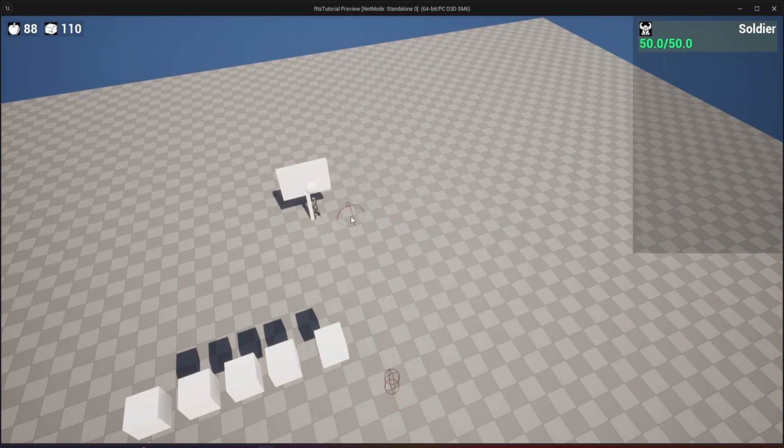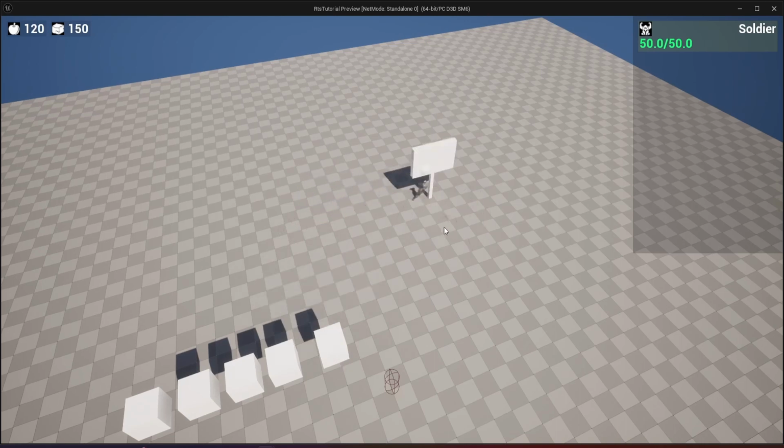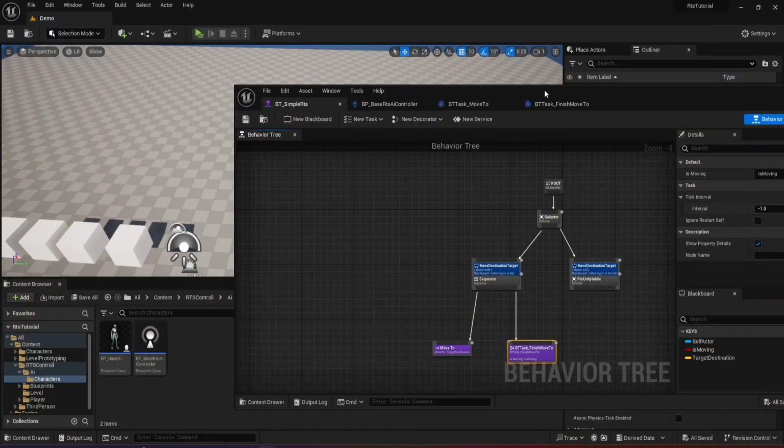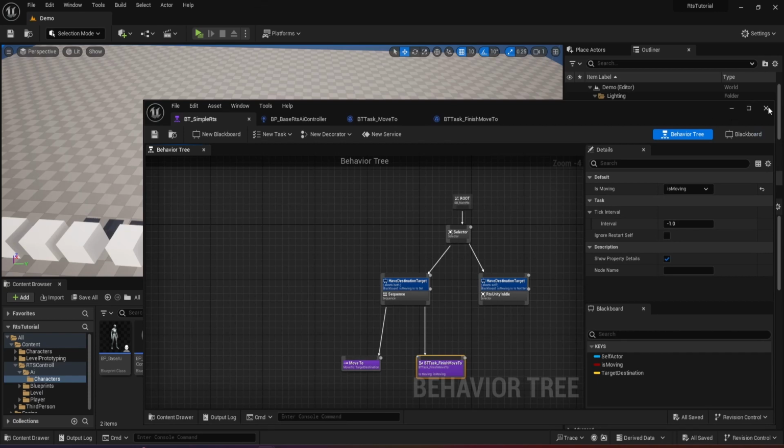Alright, so the next thing that I want to do here is make sure that if we click on a kind of resource or something, our AI will get some resource. Pretty much what we want to do is make sure that we can increase stone or food or something like this. Right, so to do that, let's just close everything.